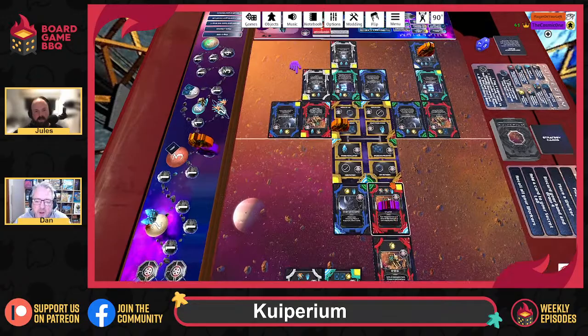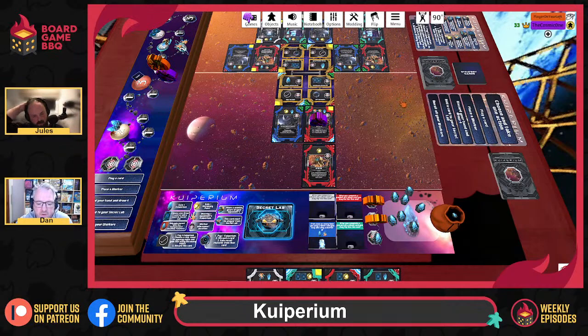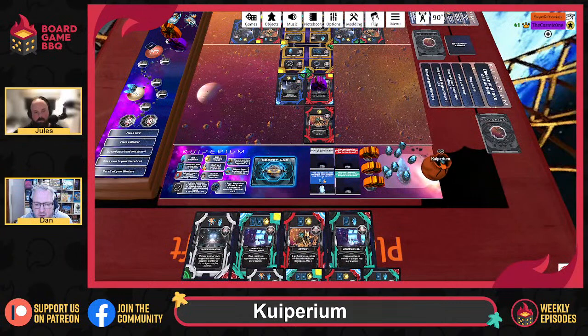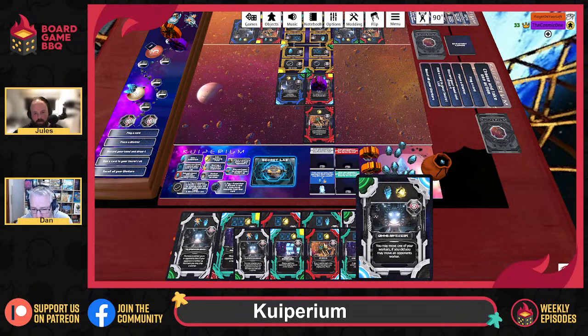Orange. Okay, this one, I recall this worker, and I get two cards. So it's draw two. Remember, you can always place in secret lab. Yeah, that's okay. And this one is two Kuiperium and one card. Okay. Give me a few more options. All right. We're going to play.